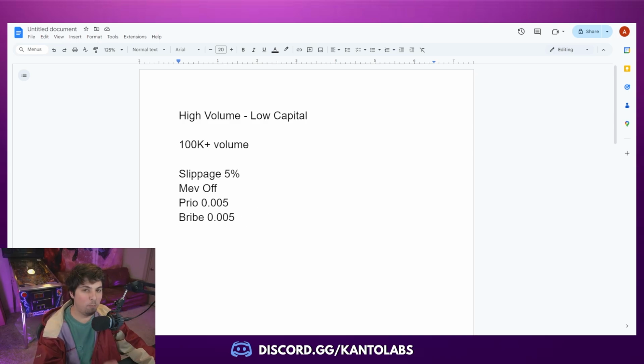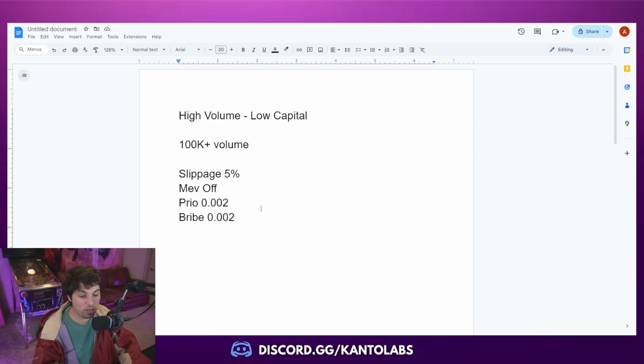This will work. But one thing to note here is that this also could be kind of high, right? I would personally use this, but you can get away with setting this a little bit lower. So if you wanted to go 0.002, 0.002, this will still work. And once again, if you have low capital, you might want to practice around and try to put through some transactions, see how fast it is for you, and if you're happy with that, you can keep it lower.